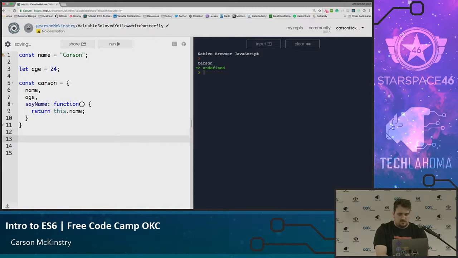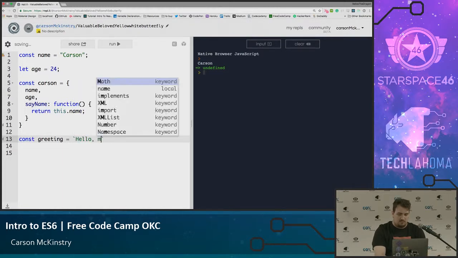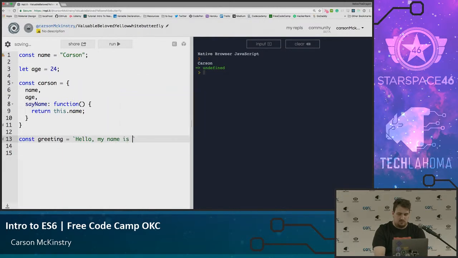Next thing we're going to do, we want a greeting. I want it to say my name and also my age. The first thing is we're going to use string literals and this idea of interpolation. We're going to use the backtick characters, the one right next to your one key. I'm going to say, hello, my name is, and then there's that interpolation symbol, the dollar sign plus brackets.